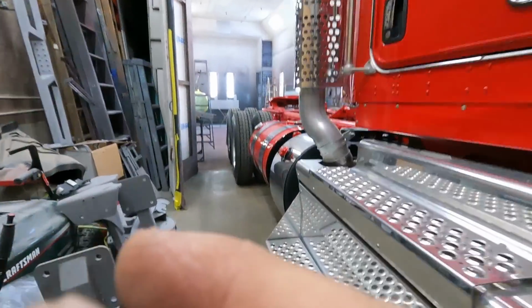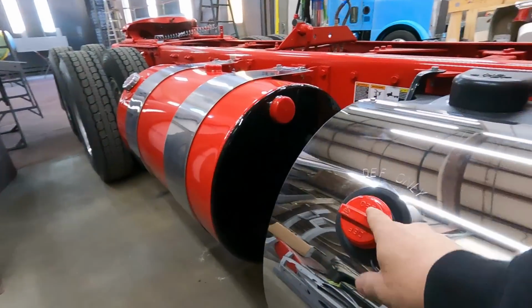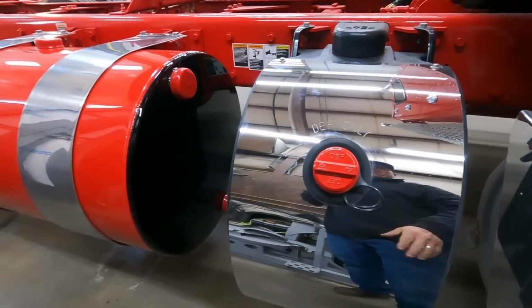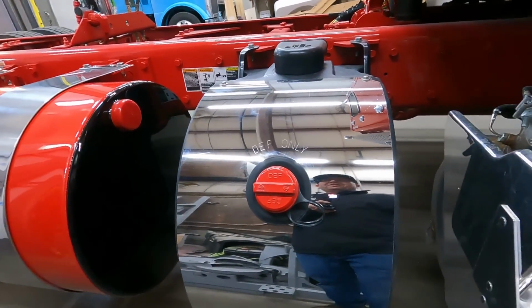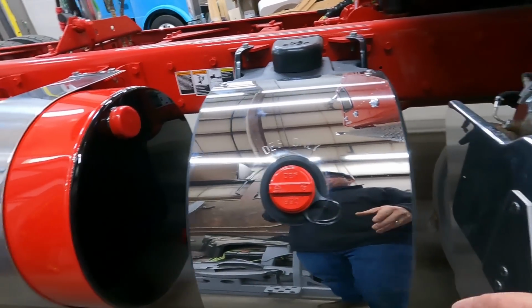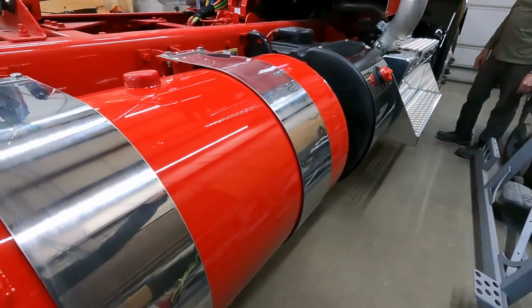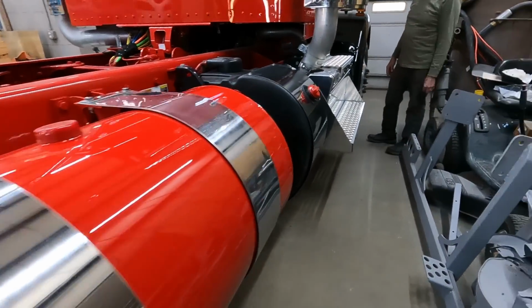Oh yeah, I like that you painted that. That's cool. Yeah, that one's nice. I was mixed on whether to paint this or not, but it's a little more chrome, so it works with the chrome. I think my idea was the black with the black. Yeah, I think it works. Everybody seems to like it that sees it.